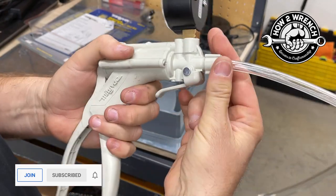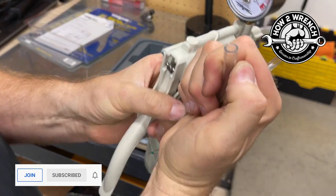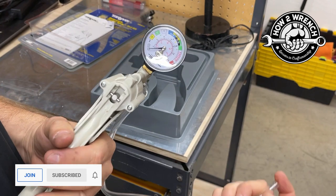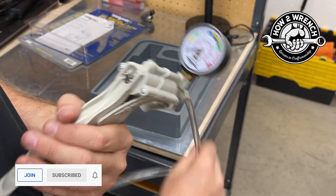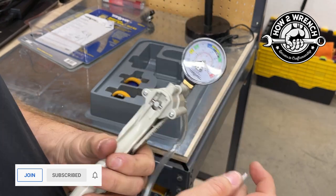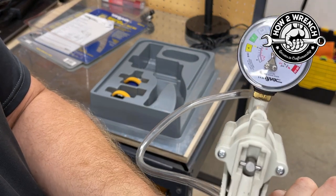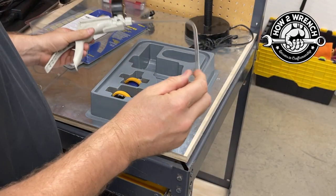I'm so excited to test this DRZ because I'm going to throw the tank and everything back on, get it running, and go test drive it. What I like to do — and I think it's incredibly important — is test my tool first. People get into trouble: if this tool's leaking, like you didn't get a good fitting or something's wrong with the tool, you're going to get false results. It's going to tell you there's something wrong with the motorcycle when there isn't. So I'm going to put my finger over the end of it, pump it up, and verify that the tool can hold pressure. That tells me I'm good and I can go ahead and test on the vehicle.